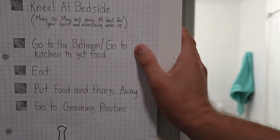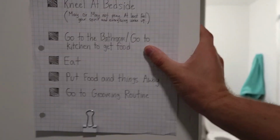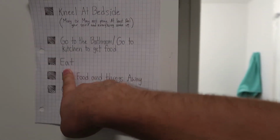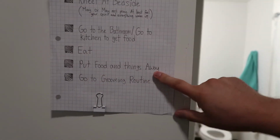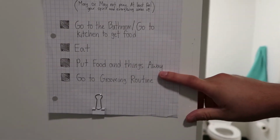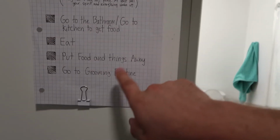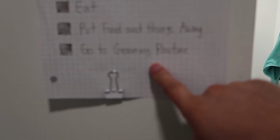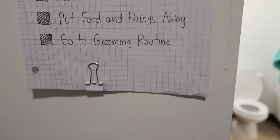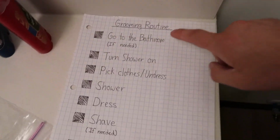Then I go to the bathroom or go get food and whatever, you know, eat. I mean, that's right there, eat. Then, obviously put my food stuff away, because after I eat, I gotta put that stuff away. Then I'm on to my grooming routine. So I come in here, and I follow this thing.